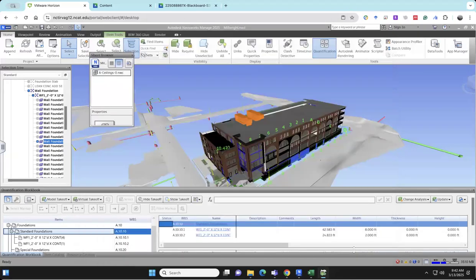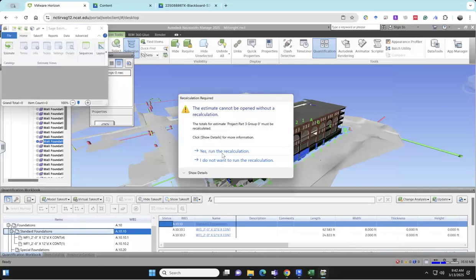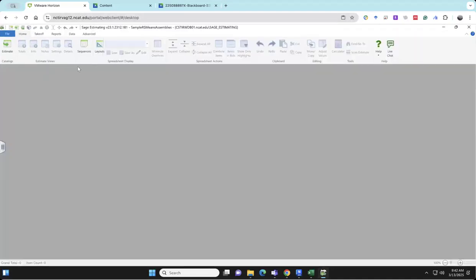Okay, now I'm done with it. I can launch it. So now I have my Sage opened.